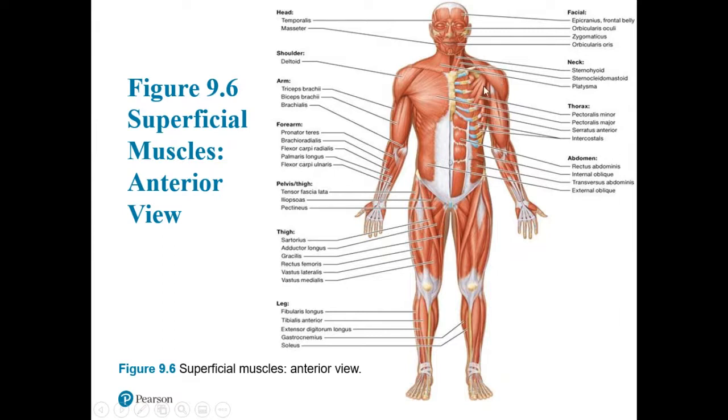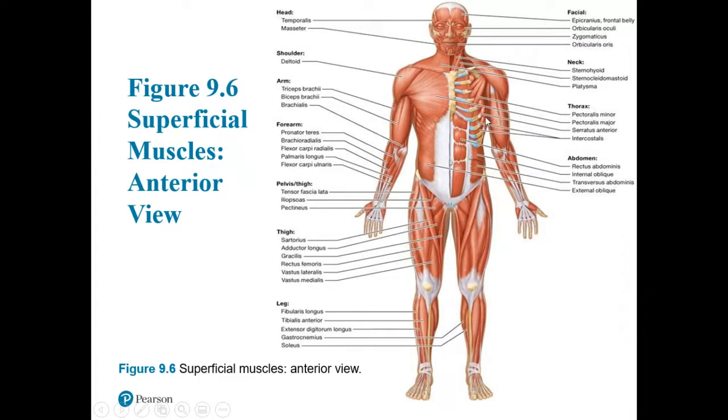Pectoralis minor is located underneath the pectoralis major. It originates on the costal bones, which are the rib bones right there, and then it inserts onto the proximal end of the humerus / clavicle. So they're involved in the movement again of the arm. Pectoralis major originates on the sternum, on the clavicle, and it inserts onto the proximal end of the humerus to again move the arm.